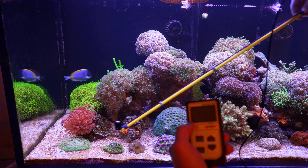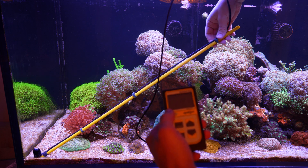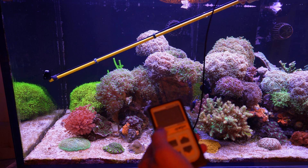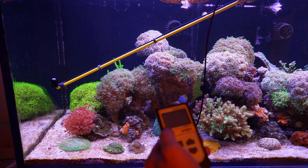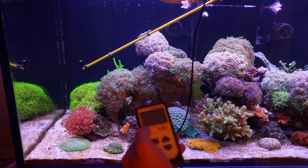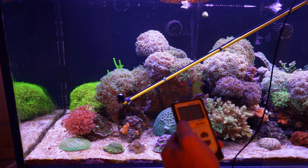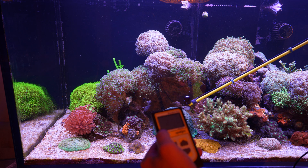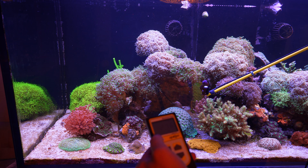And if I go all the way to the corner of the aquarium — this is the furthest point — I'm still getting close to 200, about 185. Let's make sure that you can see it on camera. And then let's measure for any hotspot. I'm going to have my PAR meter right around the lower half of the aquarium. We're reading 200, and if I'm just moving it around front to back, it seems to be very even, hovering around 200. Getting a little bit closer, we see a little bit of a spike which is expected, but it's not climbing any further — we are at about 260 to 270. And it doesn't matter which way I go, I don't see any huge hotspot.